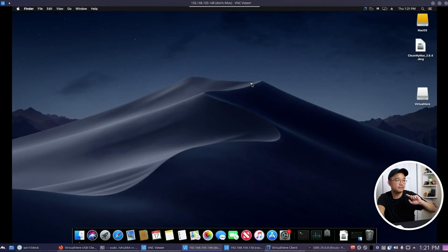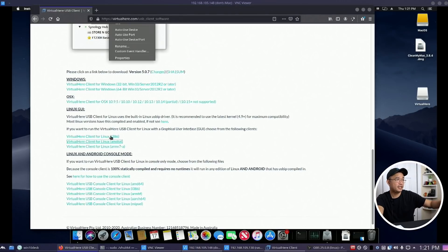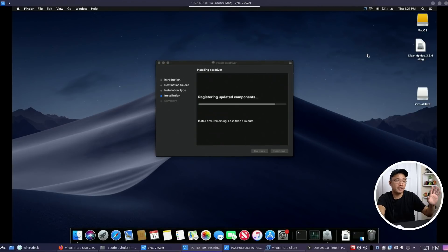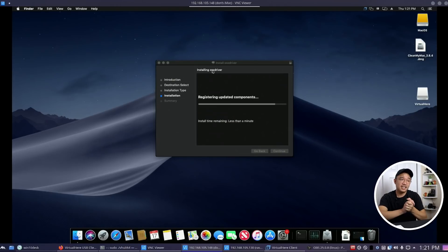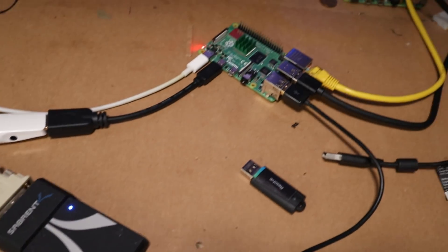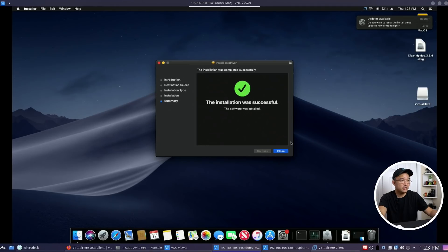I right-click and use the device. It says drivers need to be installed — I allow that. On a side note: VirtualHere clients on macOS 10.15 and above are not fully supported, but their forum has a workaround involving moving a file or disabling something. I'm on Mojave which is 10.14, and it's listed as partial support, so I'm not sure it'll work 100%. But if it does — oh my god, I have so many plans for this. One thing I want to do while it installs is set up a DisplayLink adapter to give my Mac OS VM a second monitor over USB. Installation was successful.